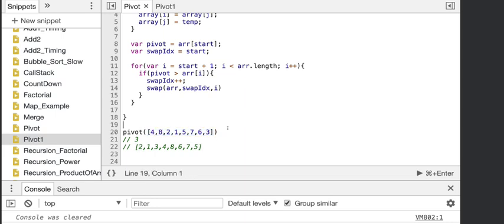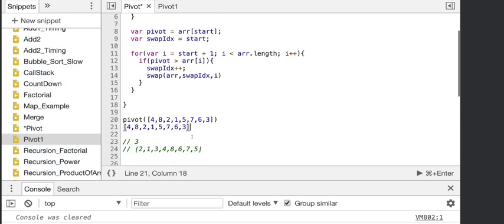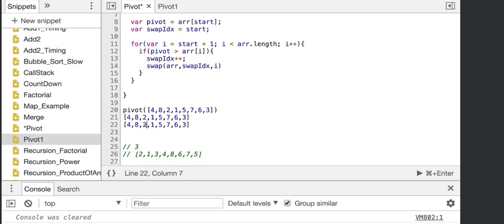So if we were to visualize this whole thing, we start off like this. And the next time through, we don't do anything with 4 and 8, but then we do swap 2 and 8, like that. And then the next time through, we're comparing 4 and 1. Well, 1 is less than 4. So we swap 1 and 8, like this. Now our swap index is right here. So at the end of the code, if there was nothing less than 4, which there actually is, but if there wasn't, at the very end, we're going to swap 4 and 1. And if we did that, we end up with all the numbers less than 4 on this side, ignoring the fact that we still have to account for 3.